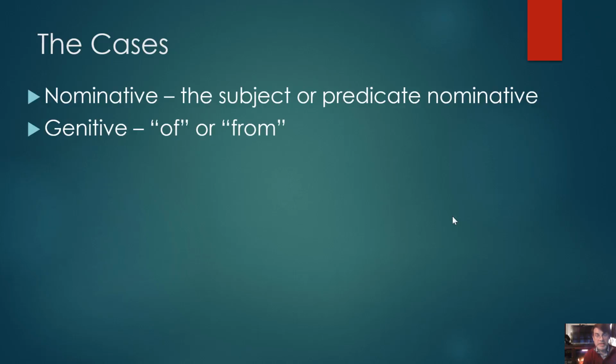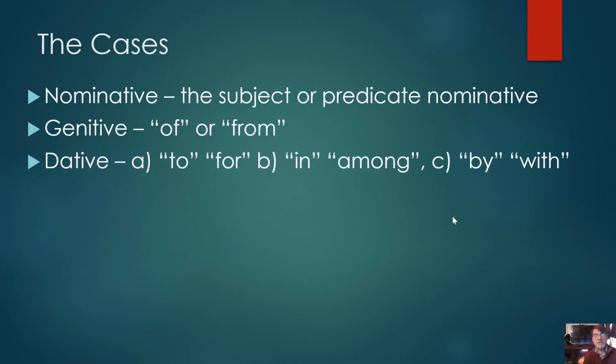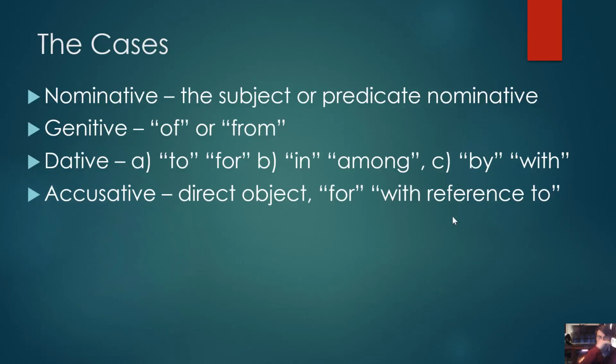If a word is in the genitive case in Greek, probably it's going to add the word of in front of the translation. If something's dative in Greek, it can mean a lot of things. To or for are the first two to learn. It can also mean in, among, by, or with, but the first two to learn are to or for. If a noun has a dative ending or dative code, then put the word to or for in front of it. If something's in the accusative case, that means it is the direct object of the sentence. There are some other possibilities, but let's stick with that for this review. And then the vocative is the case of direct address.